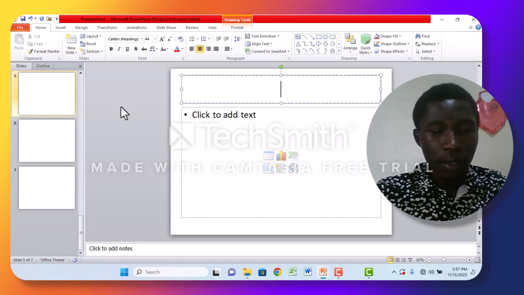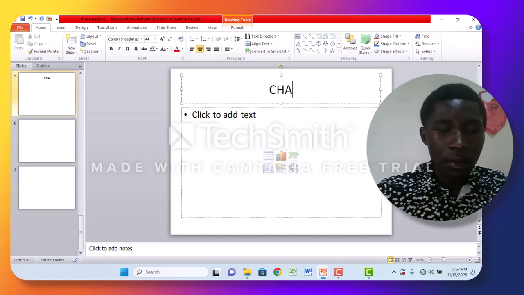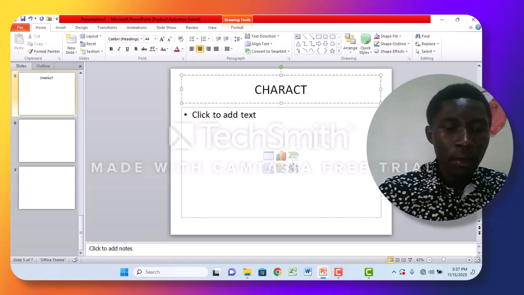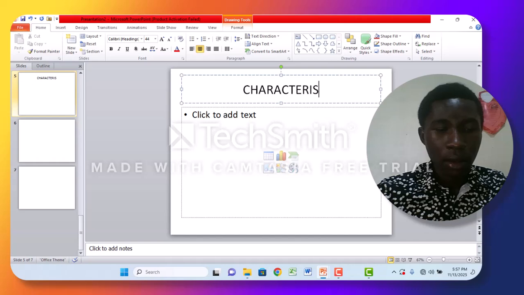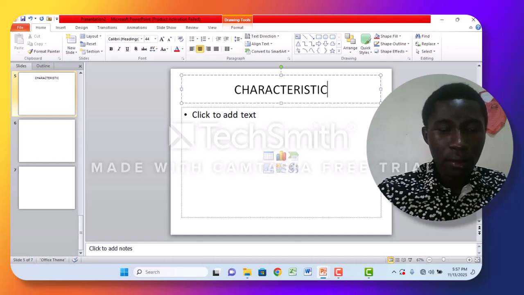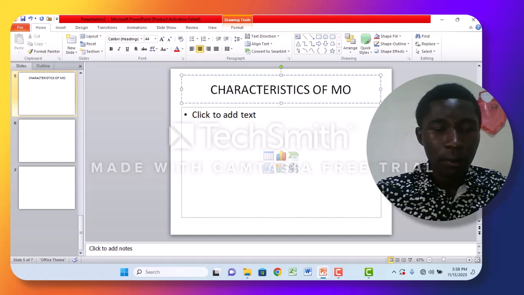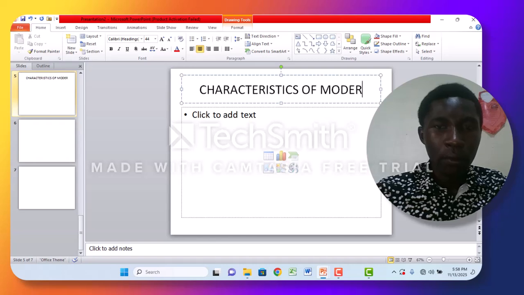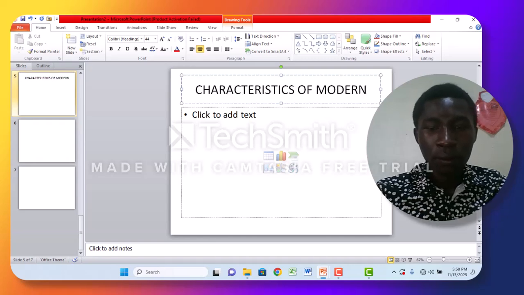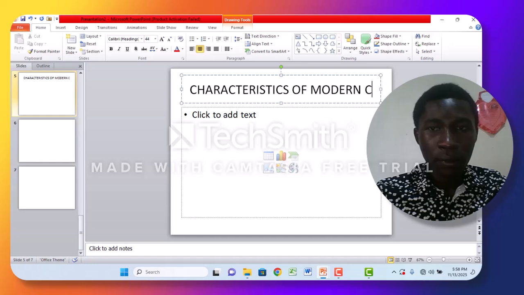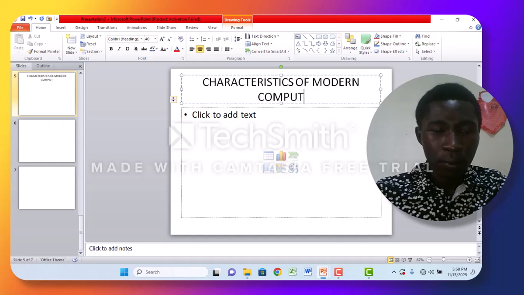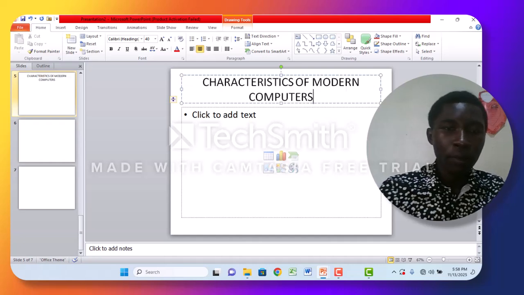So here we just say characteristics of modern computers.